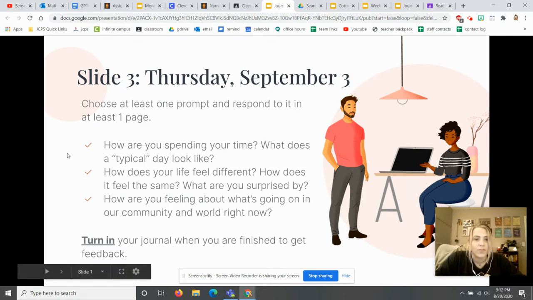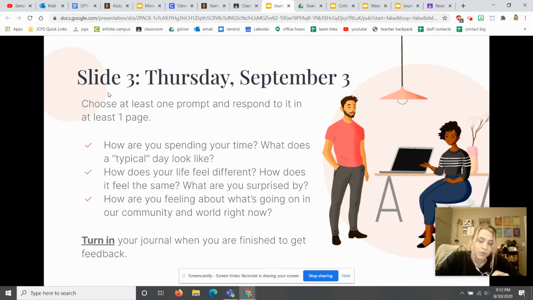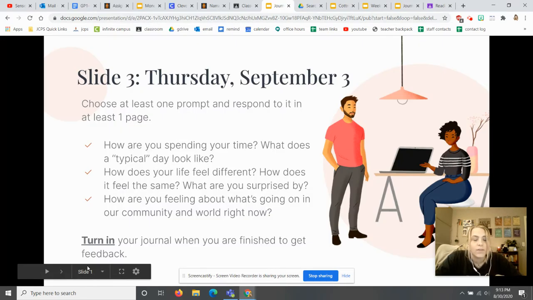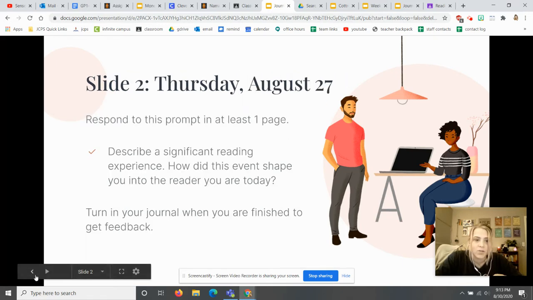So I just want to point out a few things about this slide before I show you how to upload your reading writing notebook. This is the date that I've assigned to you that response. Slide 3 refers to what slide in your reading writing notebook I will be grading. I will go to your slide 3, and that is where I should find your response to one of these prompts. If you click on this one and go to the next slide, you'll see last week. So the most recent slide will always be first, but if you need to go back and actually look at what the prompt was from last week, you can always do that.